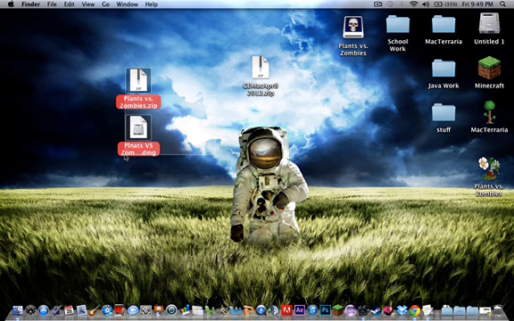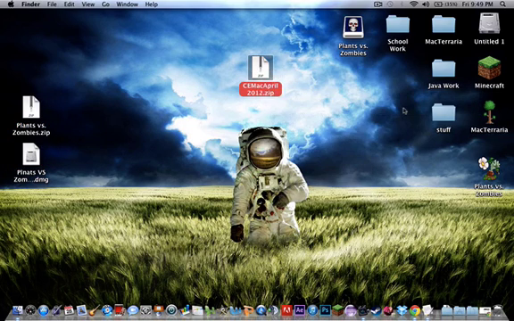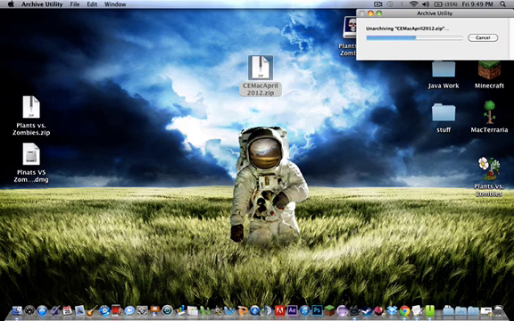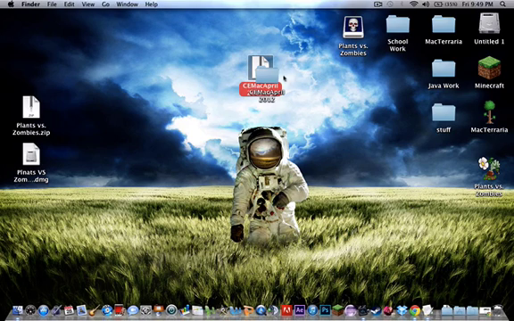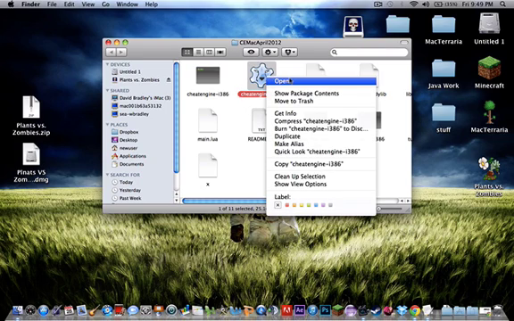The cheat engine will also be left in the description, which is right here. Once you download it, you want to extract it with whatever extracting software you use. You should get a folder. Open that up, and you'll see a cheat engine that doesn't have the cheat engine logo on it. You're going to want to right-click that and then click open. You don't want to double-click it. Just right-click and open.